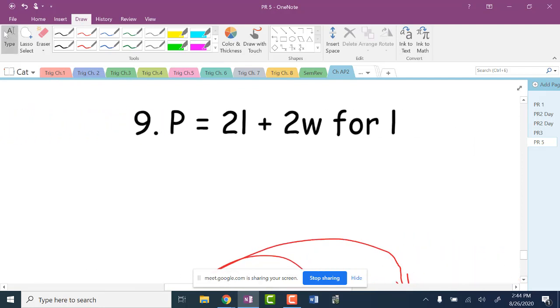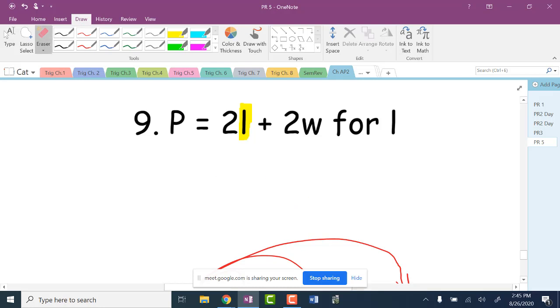Going over this one, this is a perimeter question for a rectangle. Hopefully you recognize that from back in the day. But what I need to do is solve for L. Now, don't get confused with this. This is really in the same format as 7 equals 2L plus 34. Don't treat it as a variable. Treat it as something where, how do I undo addition? I subtract. How do I undo times? I divide. And I do it in that order.